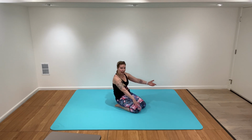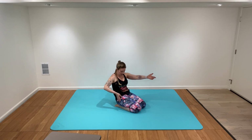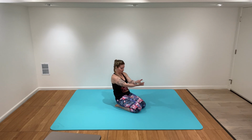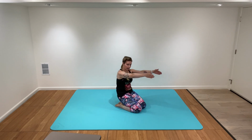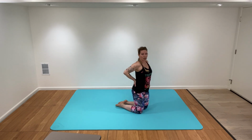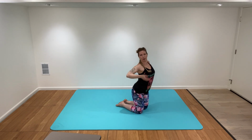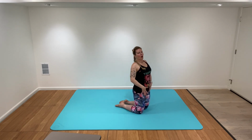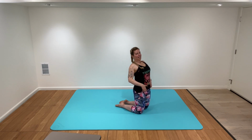So I'm going to hang right here as though someone has pulled my belly button through the back of my spine. I'm tipping my pelvis back and that makes me start to stretch. Squeeze my legs together, whoosh. Rise up. Good. Take your hands to your hips. Notice how everybody in the world wants to stick it out. Yes. Curl it underneath. Open up the front of your hip sockets.